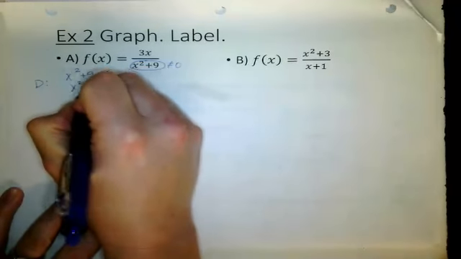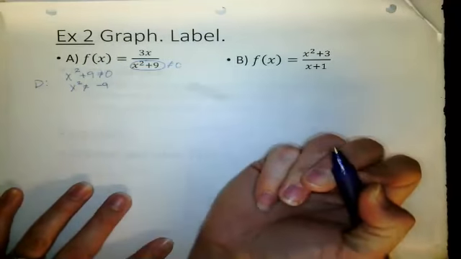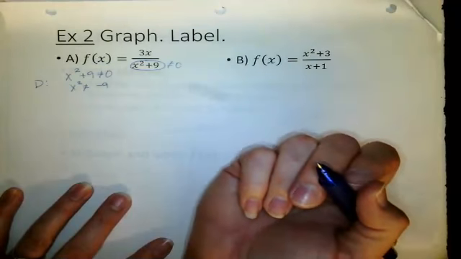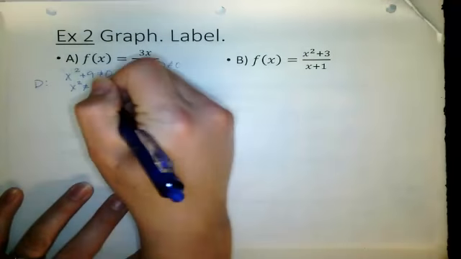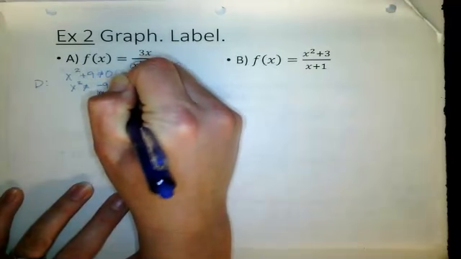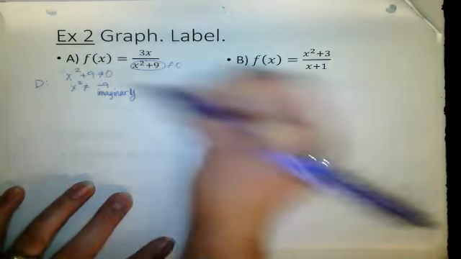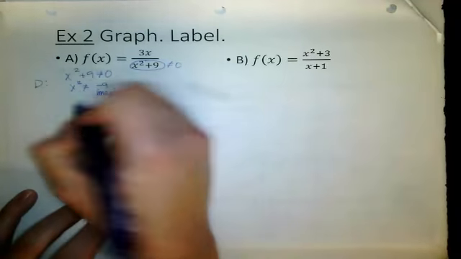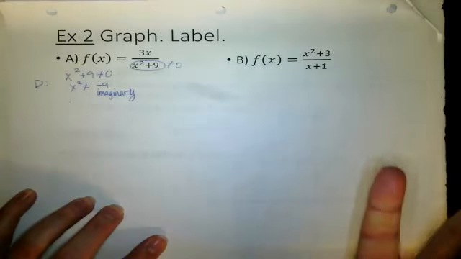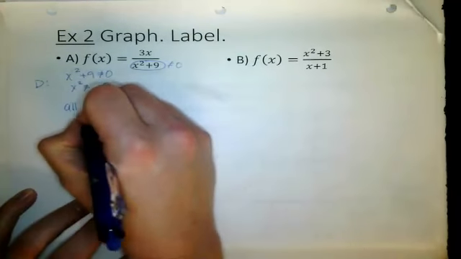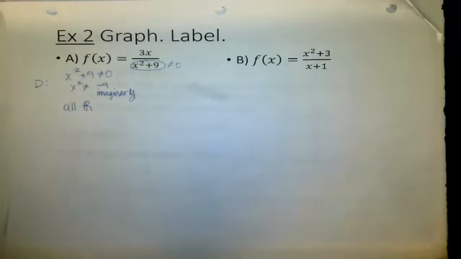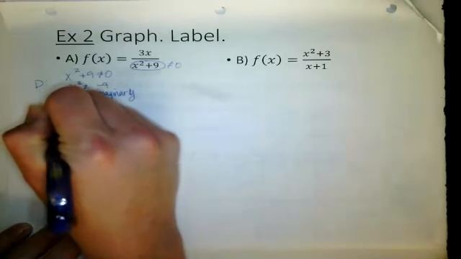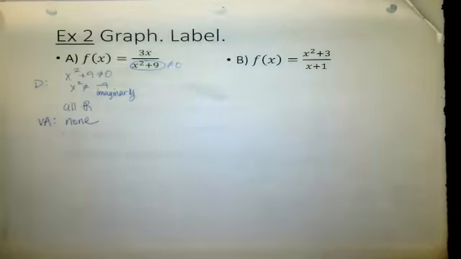If I solve, I'm going to move the 9 over. What happens? I becomes imaginary, which means, is there anything that I can exclude? There's nothing that I get to exclude. So there are no x's to remove, which means all the real numbers work just fine. There's no vertical asymptote in this case. This is a very interesting graph.